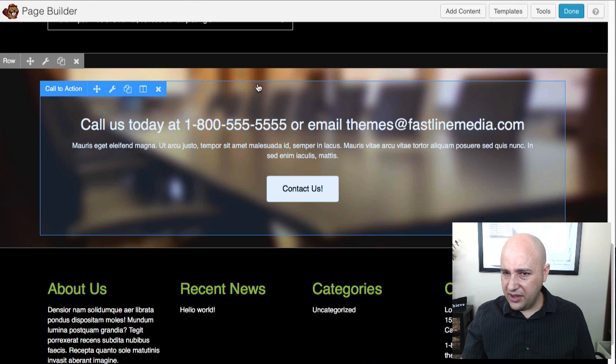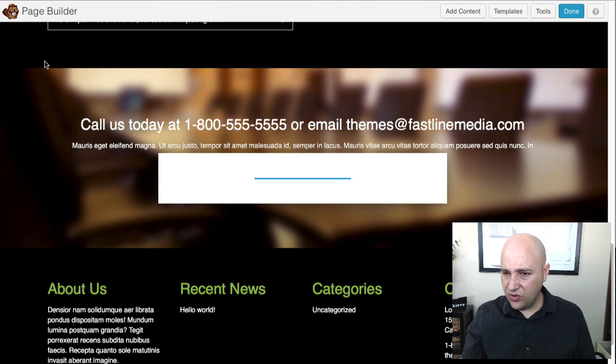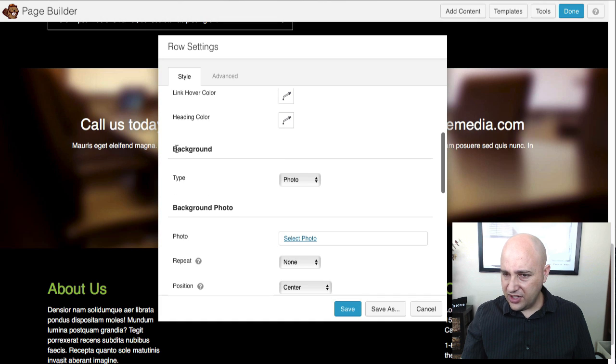Okay, this is a section where here's a row, and it's full width and it has an image, but I can click on this wrench and let me show you something cool. It says background, so this is the section background and it's set to photo, but I could also change this to video. I could change it to parallax.